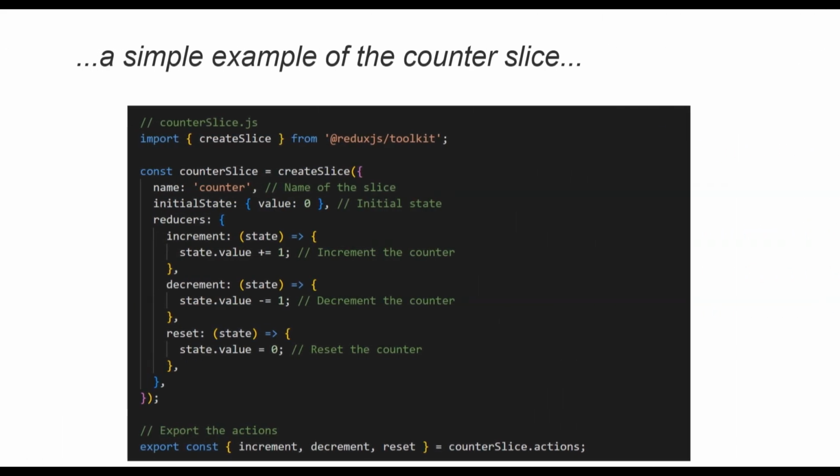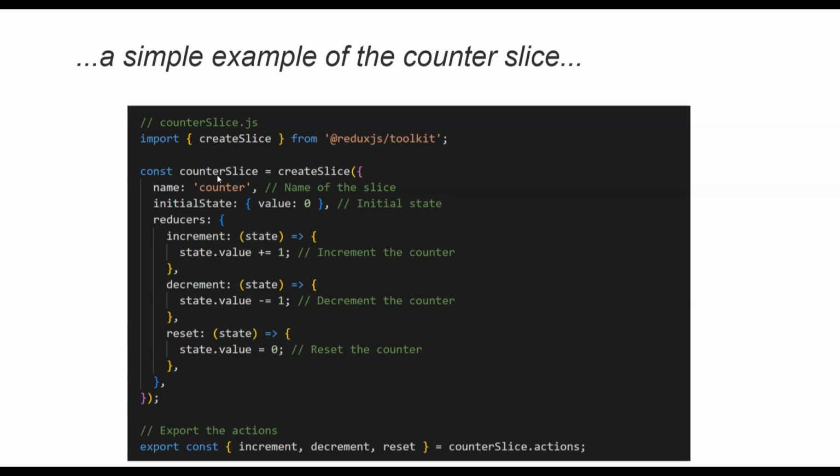Here is a simple example of a counter slice. Right here, we see we are importing a function. We created a file called counterSlice.js, and we're importing the function createSlice from Redux Toolkit.